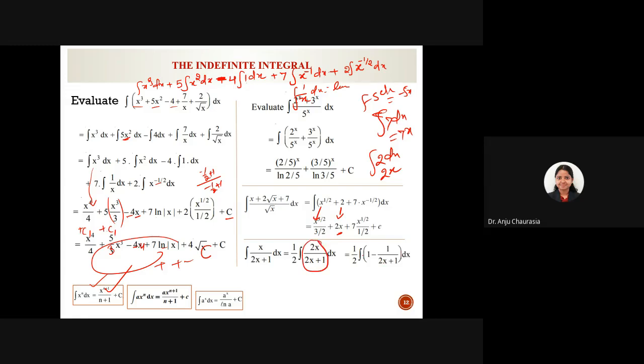You can see after taking LCM, 2x plus 1 minus 1, again you are getting 2x by 2x plus 1. Why did we do this? Because we know this formula, and we know the formula for this. The integration of 1 is x, and the integration of 1 by x is log x. So that is log of 2x plus 1. But I told you that day also, whatever you are assuming as x, you have to differentiate that value separately. I'm repeating, differentiate that value separately, and whatever we get after differentiating, 2, divide by this after integrating that value. So that's why 1 by 2 is present here: log of 2x plus 1 divided by 2.